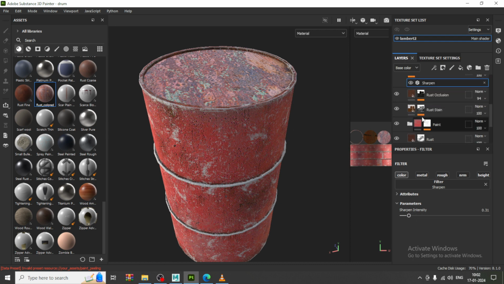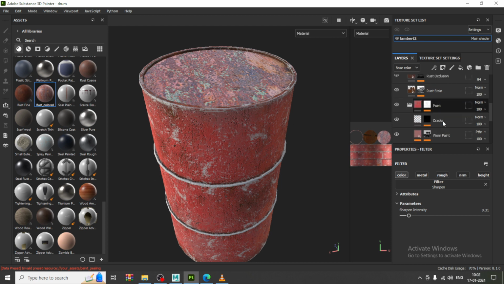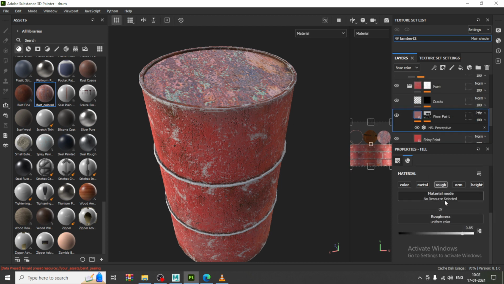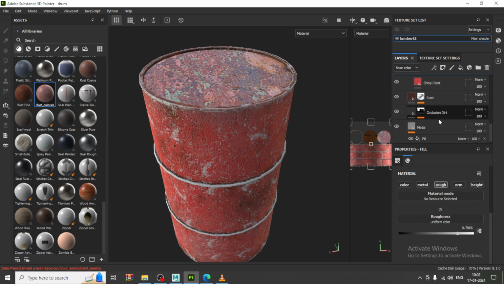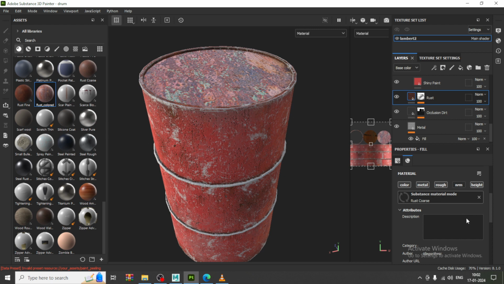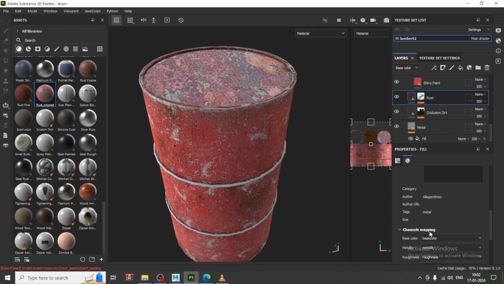Also let's go down again into the paint. We have this roughness property. I can increase or decrease this property. You need to get the correct part. Alright, so let's again go down.